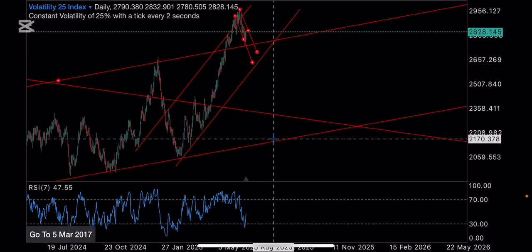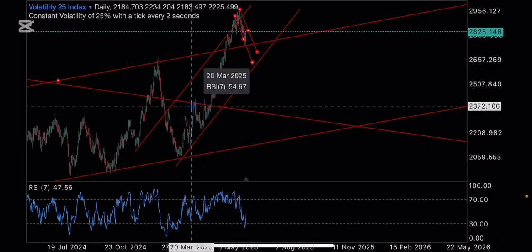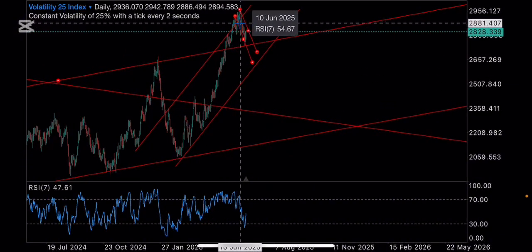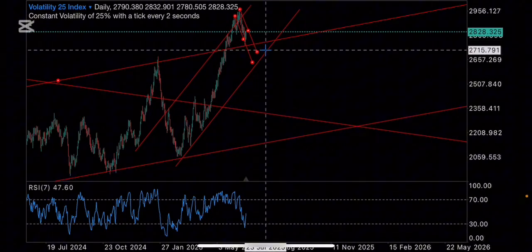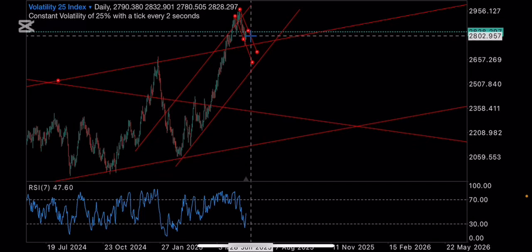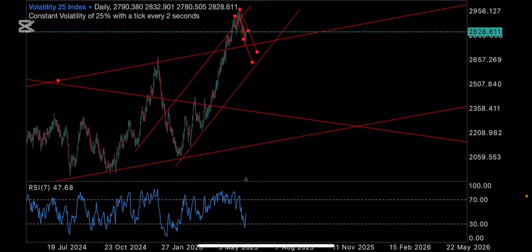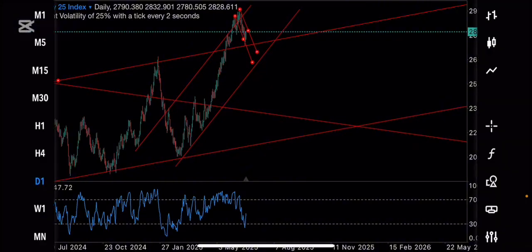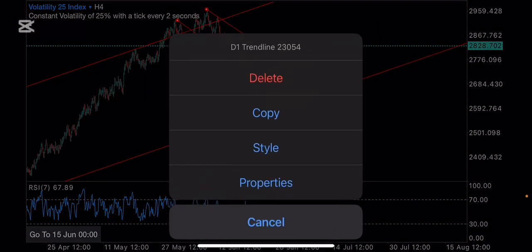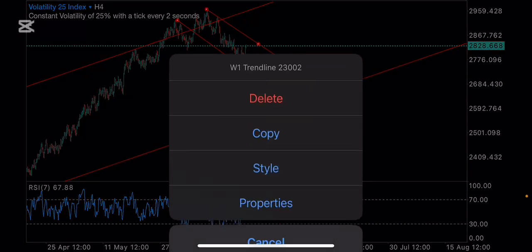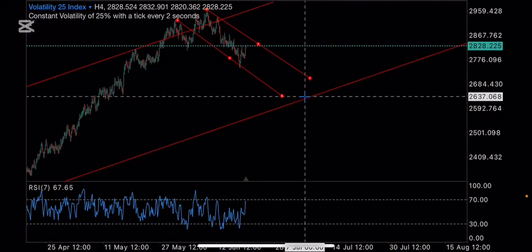So when we drew the daily channel, you can see the channel which this price was using to go up. Now it's coming down. There's a potential for it to come down. So this 4 hours time frame could come down until it finds a very good confluence somewhere around here. But what we'll be waiting for is for price to break away from this 4 hours channel. We'll be waiting for price to break away from this 4 hours channel.